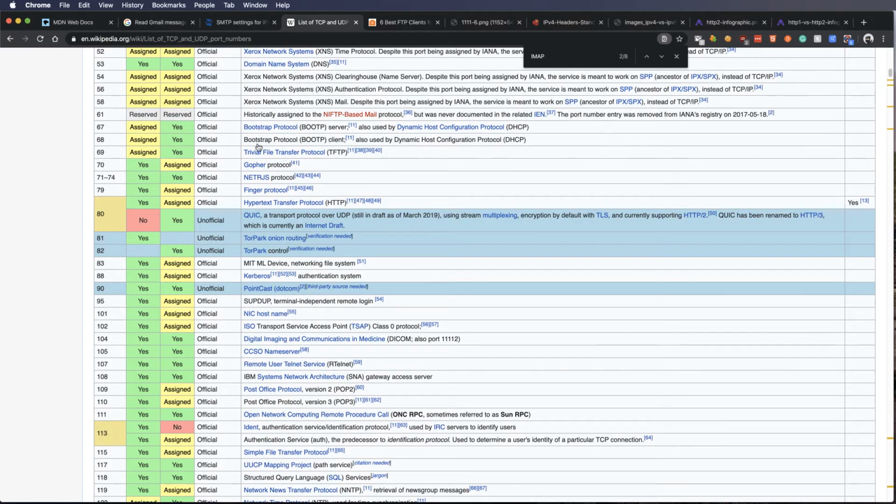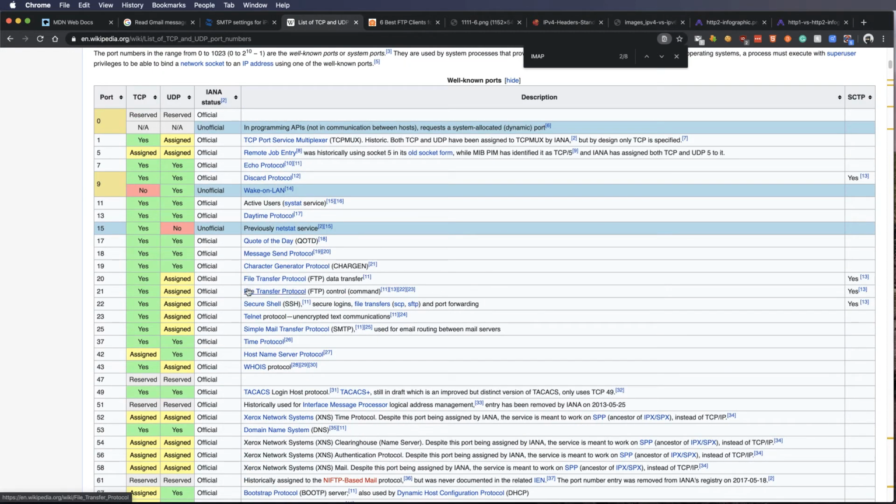There's one that we will be using this whole semester long, and this is called the File Transfer Protocol. And sometimes we'll use the Secure File Transfer Protocol as well. And so we're going to be using port 21 and port 22 from time to time.